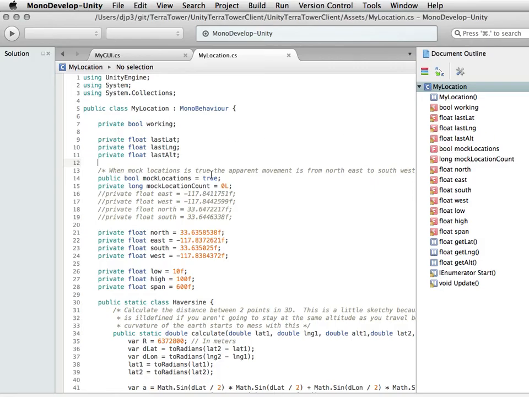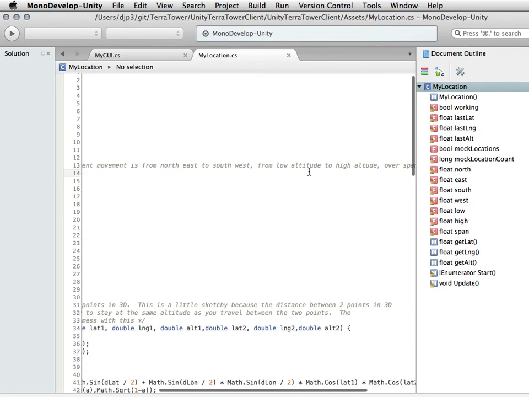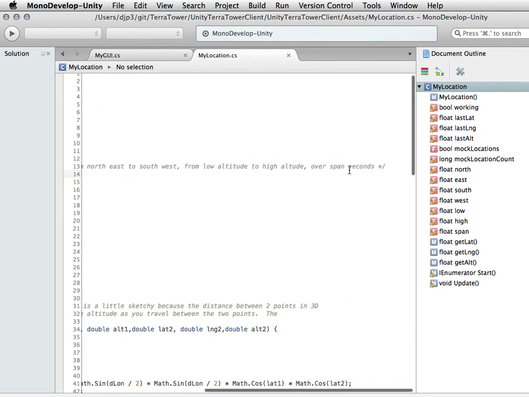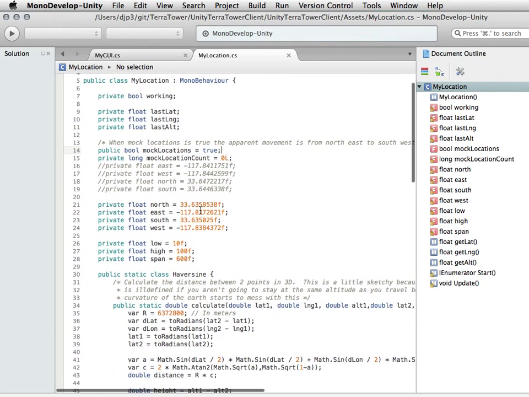If mock locations is true, then the game engine will simulate movement from the northeast corner to the southwest corner, from a low altitude to a high altitude, over a span of several seconds, and those locations can be specified here if you would like. So that will allow you to walk on one path for a period of time so that you can debug things in your game engine.